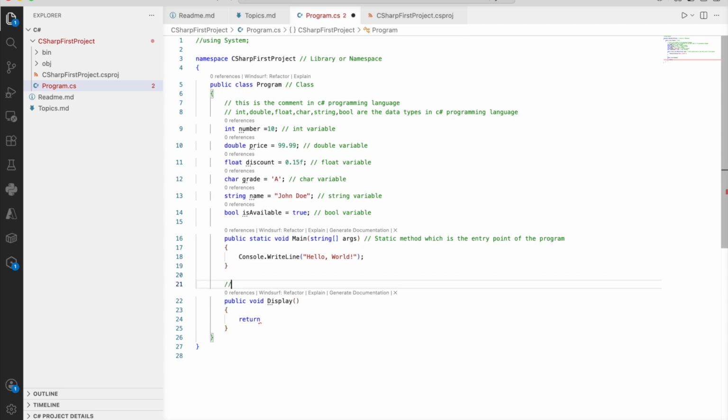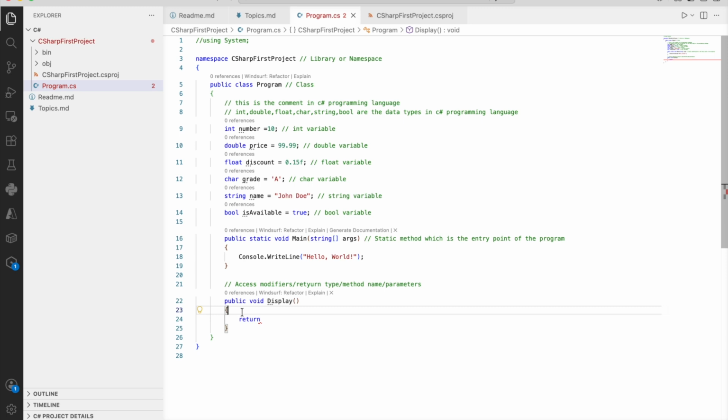First we have to specify the access modifier, and after that the return type, method name, and parameters. So this is how we create the function.